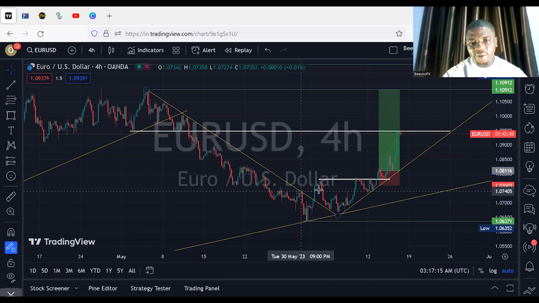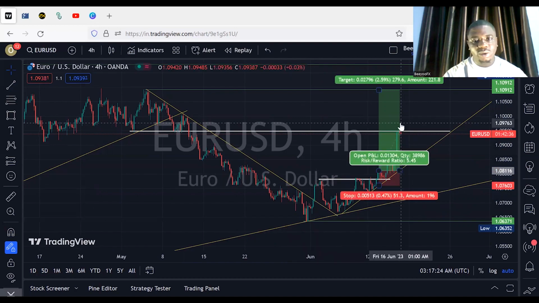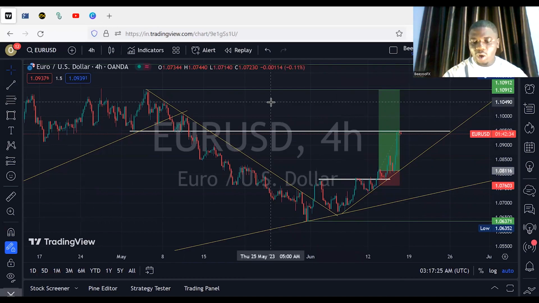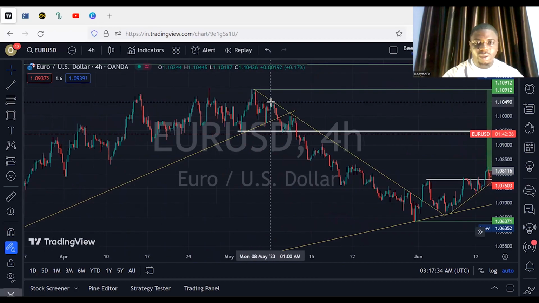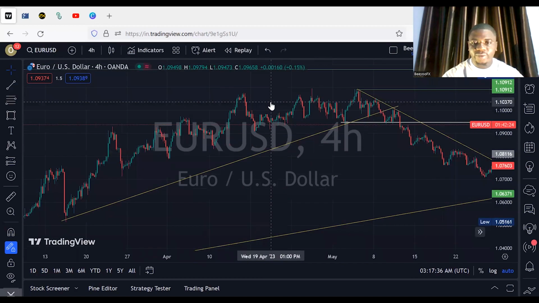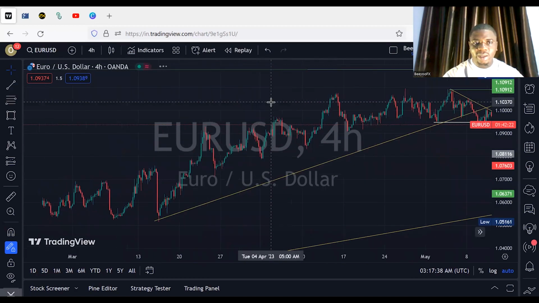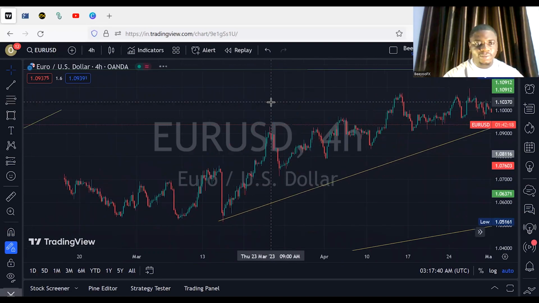The market broke out from the last significant lower high. That is the first indication that the market is changing direction. Then the market retested from there and went up to the upside. So I hope you can get what I'm trying to explain now. A counter trend line is just the opposite of the current trend, so that you can know whether the market is breaking away from the current trend or still respecting it.